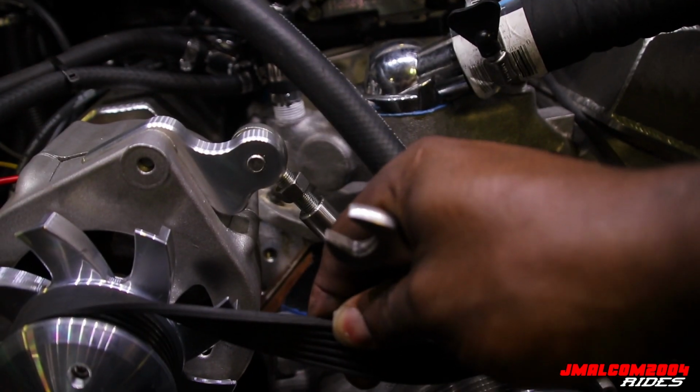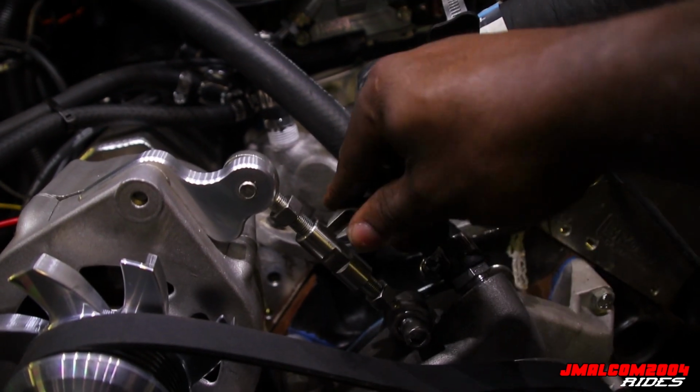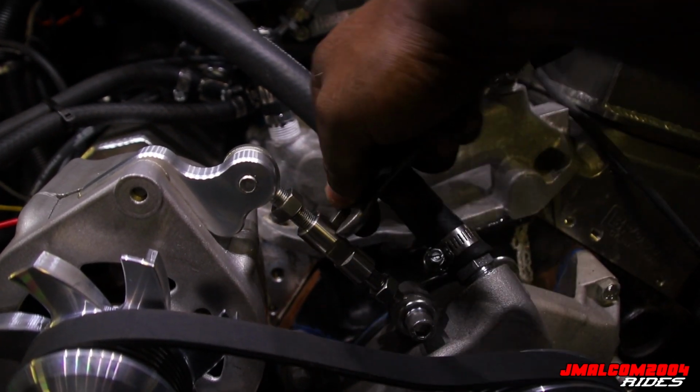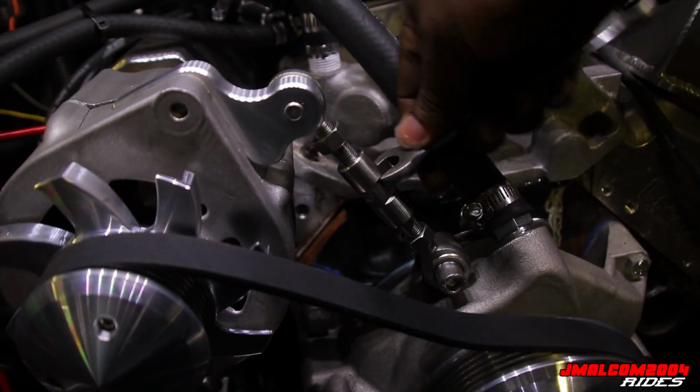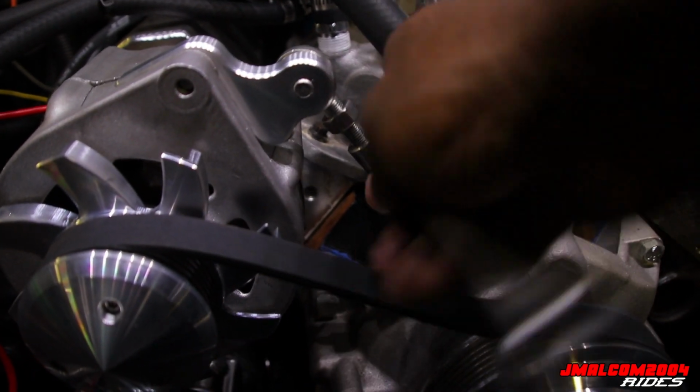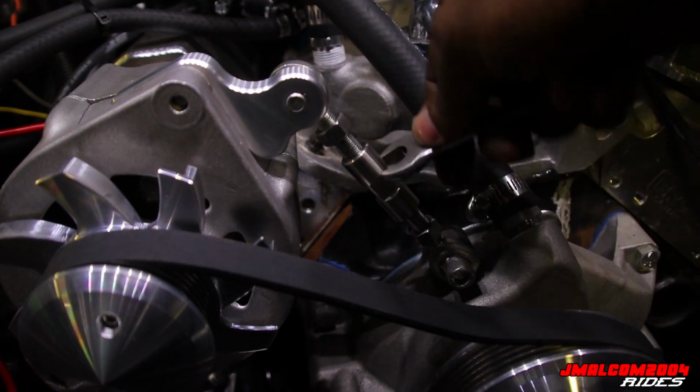You shouldn't be able to fold your belt up like that, halfway up. You shouldn't be able to fold your belt a whole lot. You know it's loose, so you just turn this, and it just keeps getting tighter. So I'm gonna get this thing tight, and then I'm gonna check back in.